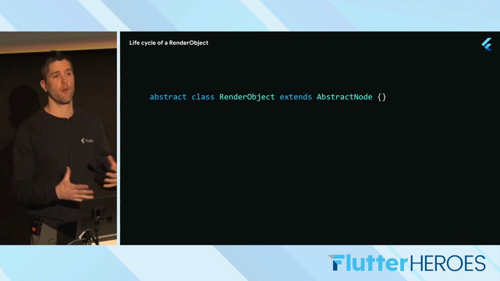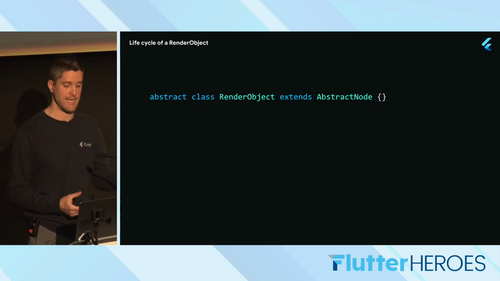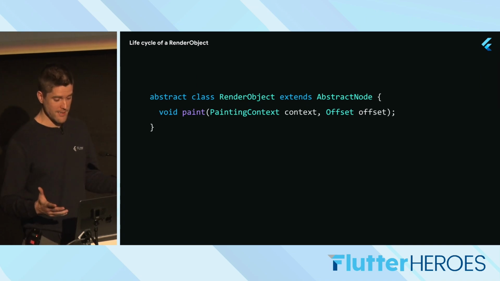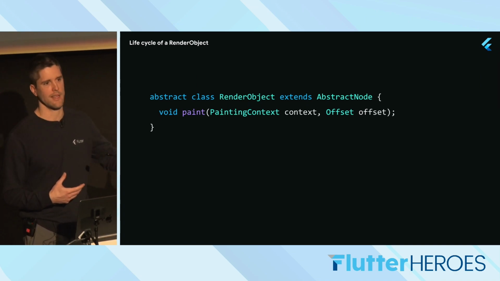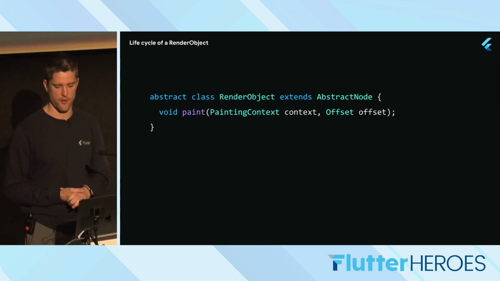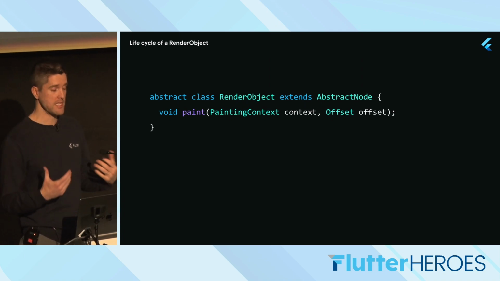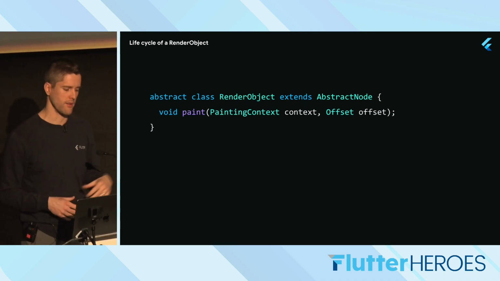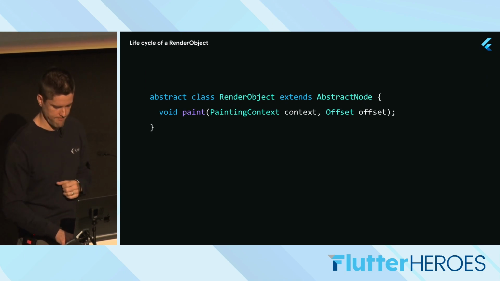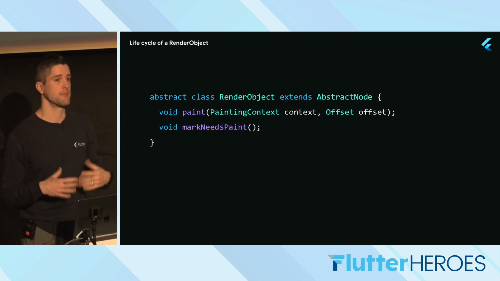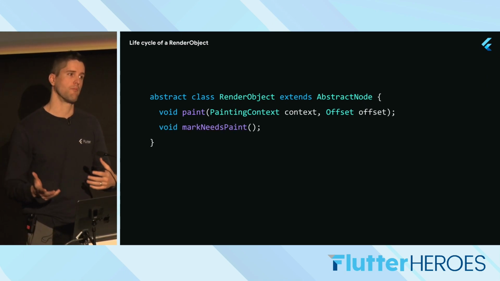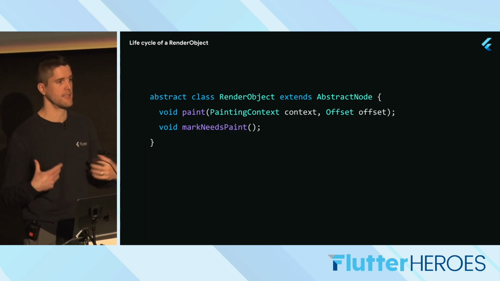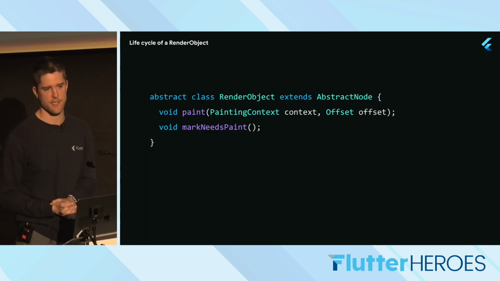So there's two top-level methods that come together to comprise painting. They are paint, which is implemented by us, and just like layout, recurses all the way down from the pipeline owner until it reaches us. And this method actually just does all the actual work. There's no kind of bookkeeping wrapper like we had with layout and perform layout. The second method is mark needs paint, which is the analog to mark needs layout. And this is called by us to tell the framework that a given render object needs to repaint.